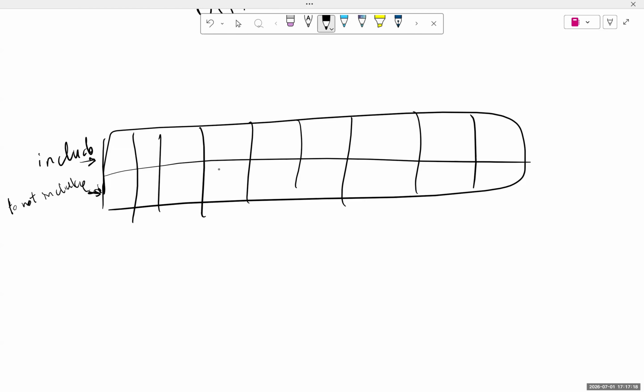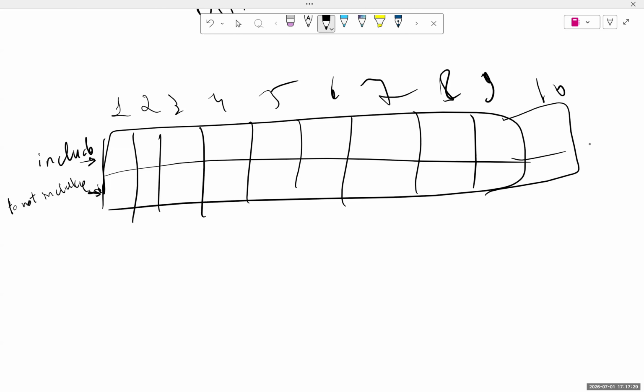And we have to choose to include 1, 2, 3, 4, 5, 6, 7, 8, 9, 10. So here we have to recreate every single subset of the whole thing.